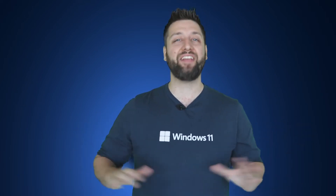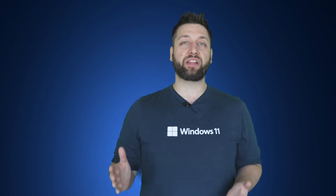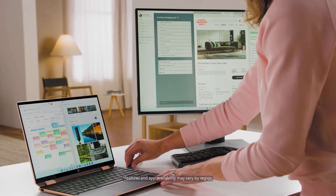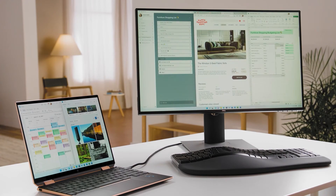From ultra-wide to 4K and wireless displays, there are more types of monitors today than ever. According to user feedback, when people reconnect to a monitor, they want their windows back where they expect them, which is why Windows 11 is designed to work seamlessly with all types of configurations. Now, when you reconnect to a monitor, the windows that were previously there will return to the same place on screen.